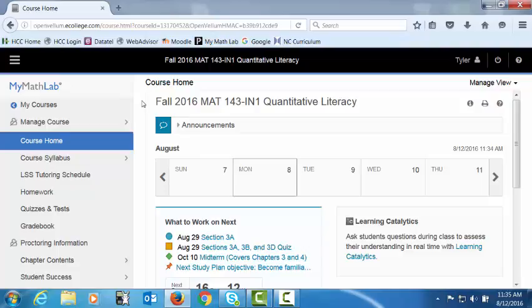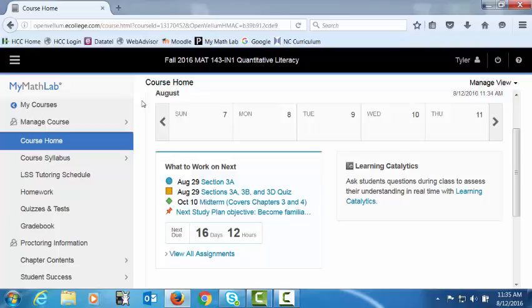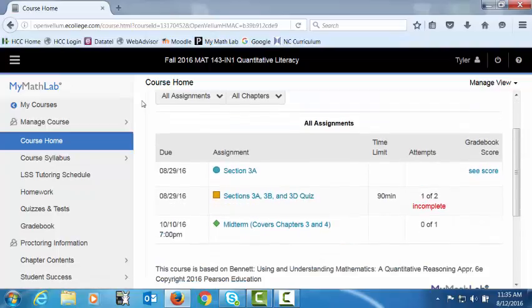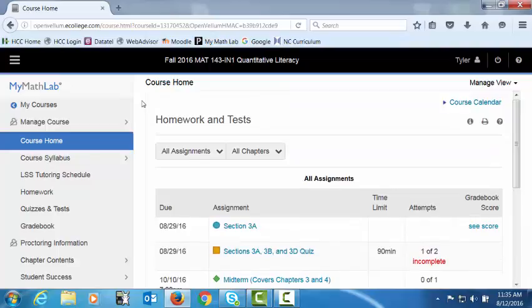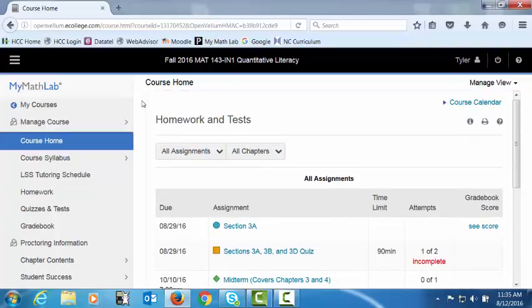There's also a calendar here which would have icons showing what's due, when things are due. Identified here like a little clock saying, hey, these things are due. This is how much time you have to work on those assignments. If you click on View All Assignments, then it will show you all of those. This is kind of an orientation course that I've created, so I don't have everything open, just specific ones just to show you. Obviously, if this was a real course, then there'd be more assignments shown, but that's how you can see those.